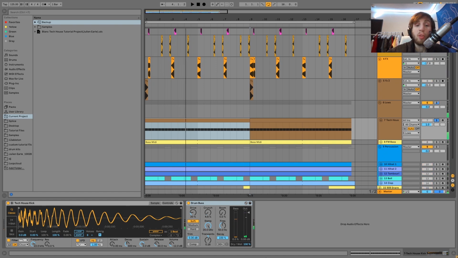And then I just have this going through a bit of drum bus. I don't even have that much saturation because it's already a pretty fat kick. It didn't need much. Plus it's going through stuff on the group, the bus I should say. But I do have this transient knob turned up, which really helps for the punch. So I'll turn this off and then turn it on. You can see, here's without it.